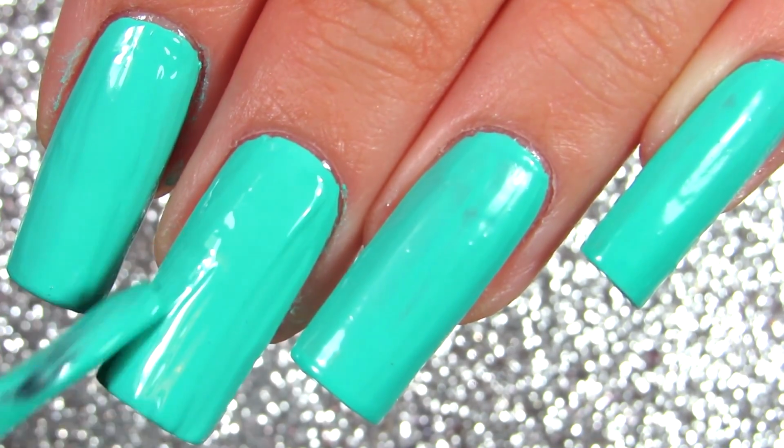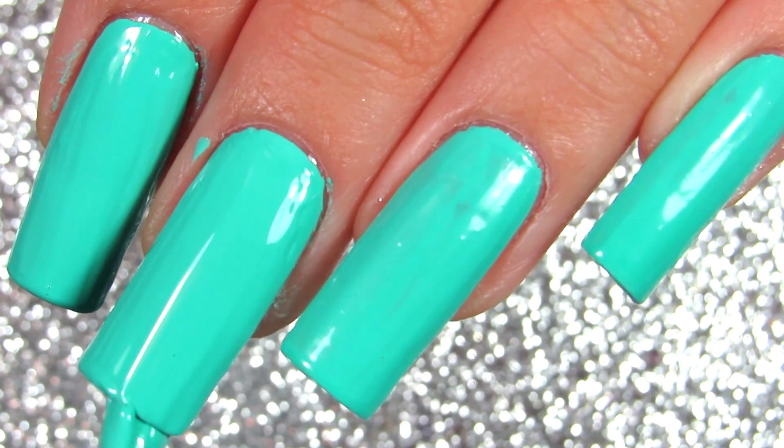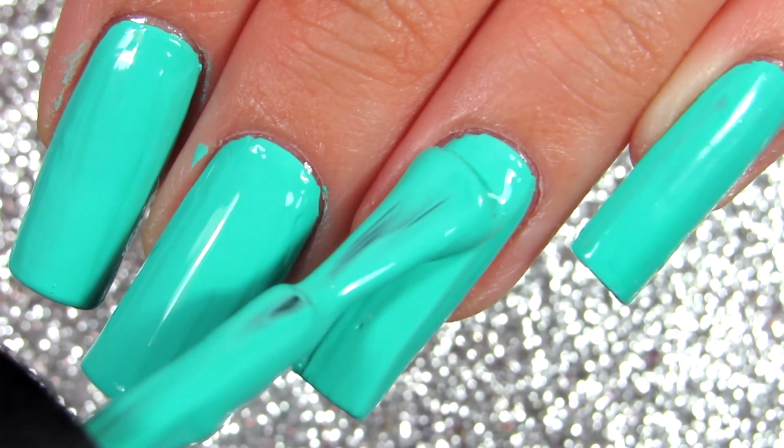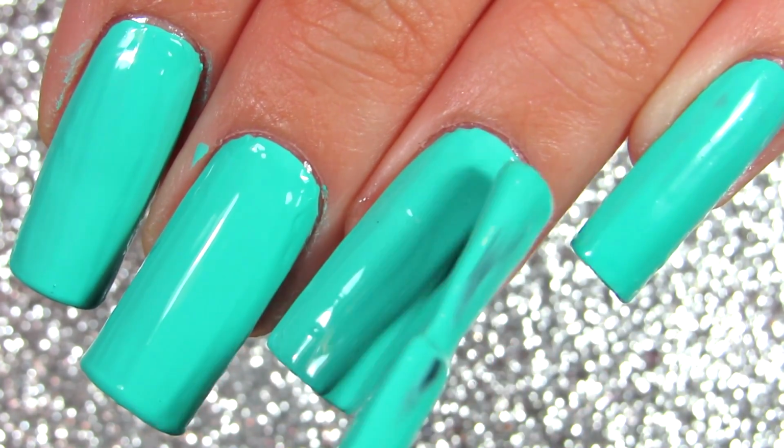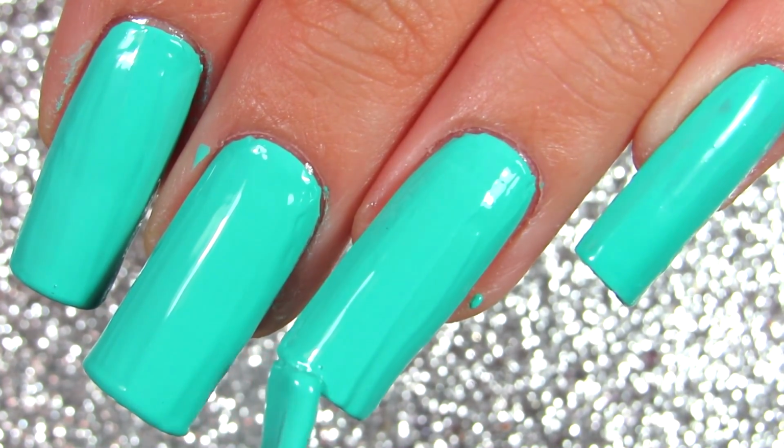And here I am applying the second coat, and as you can see, I'm having a little bit of trouble with it because, as I said, I'm running low on this nail polish, but I wanted to paint my nails with it so bad.